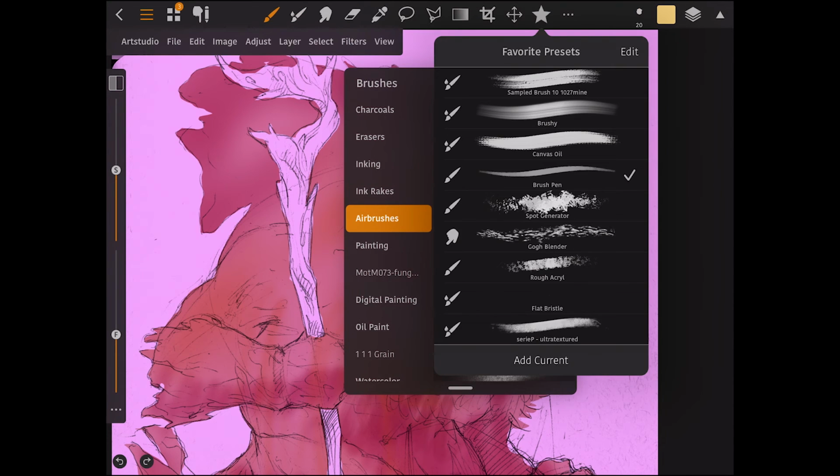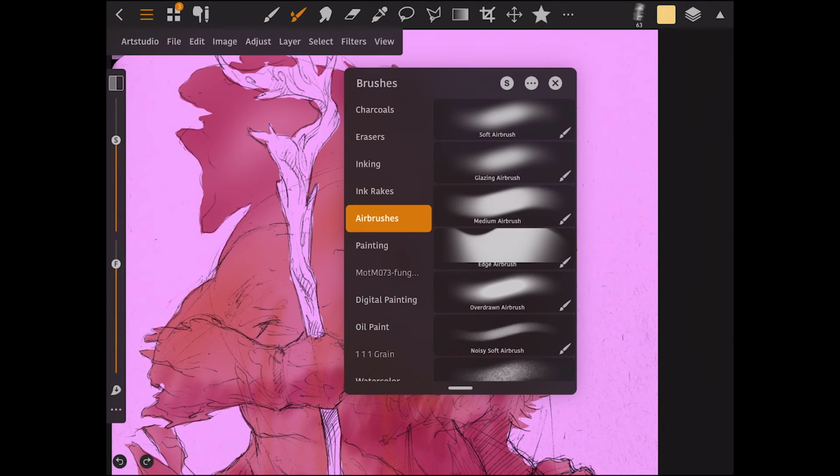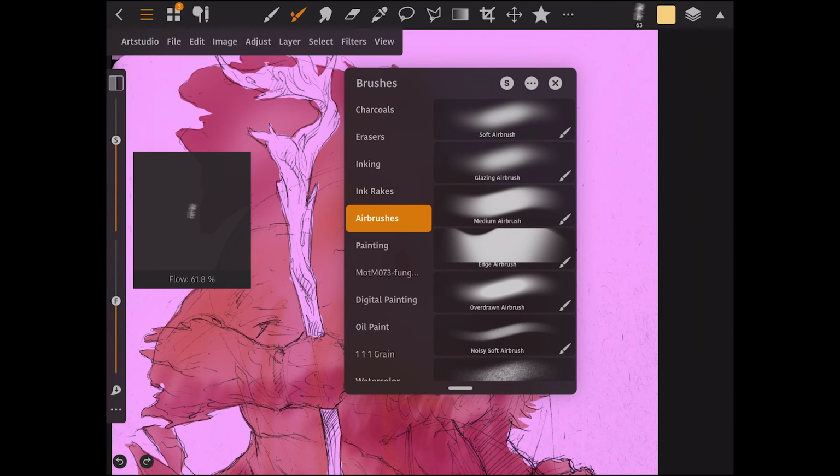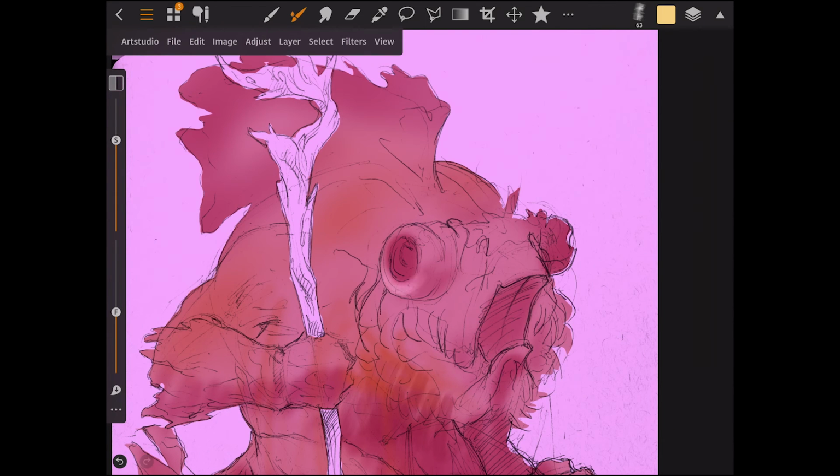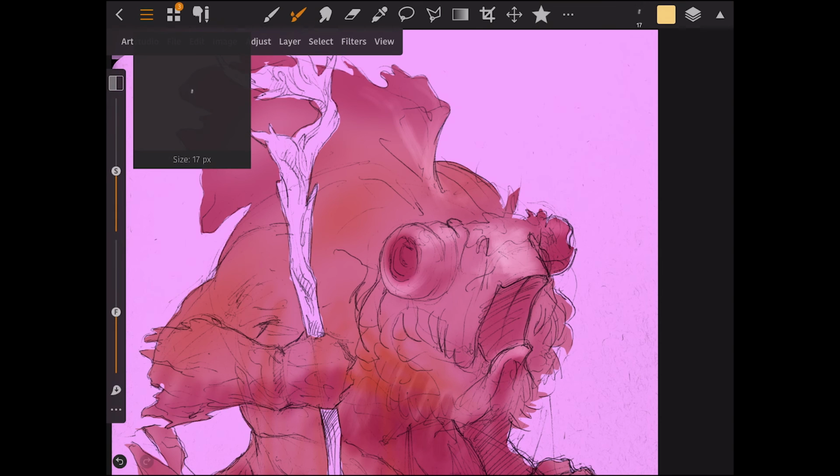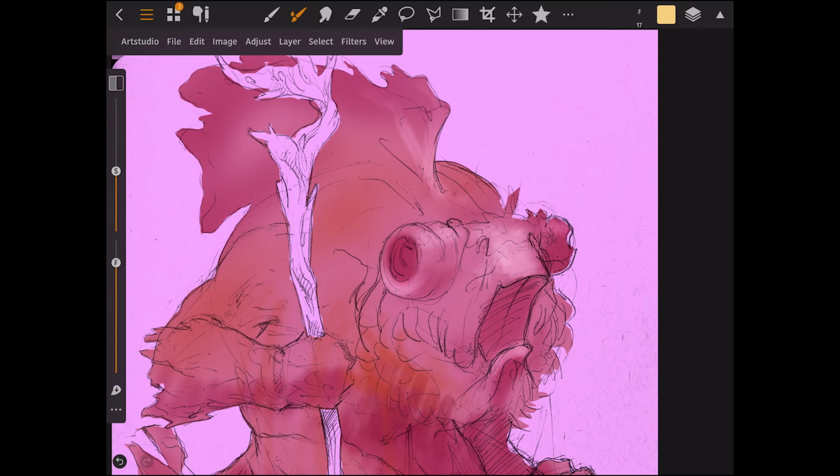Took me a second to get there. And let's see if we can finally paint here. There we go. So I'm going to add some on the light. I'm thinking about the light coming from above. Maybe it's catching some of those planes that face up. And I can put more pressure and add more light. I can have less pressure and have less light. But slowly I add that all together.